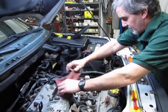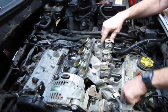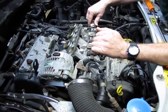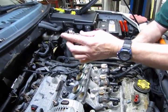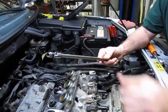So the next step is going to be, we're going to take the front tube assembly out. We've got 4 bolts across the top with 10mm heads, and then there are 3 underneath. Get yourself a flashlight so that you can see what you're doing, but they are accessible. Best bet is usually with a long extension and 3/8 drive and a 10mm flex head, and one that will stay in position so that you can get it started.